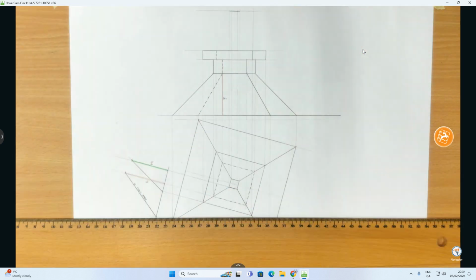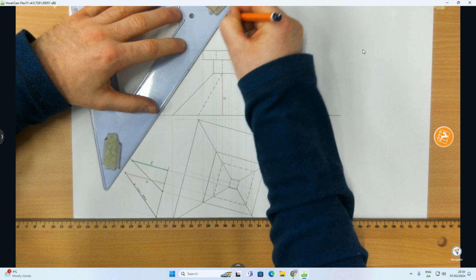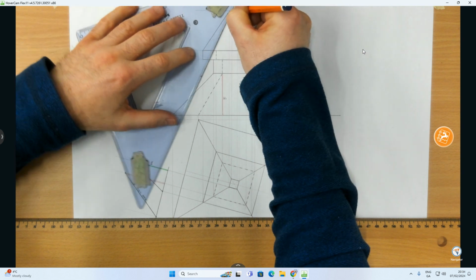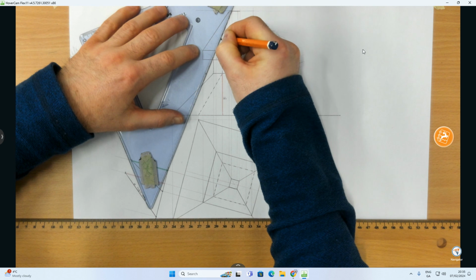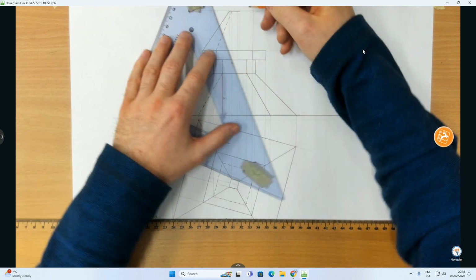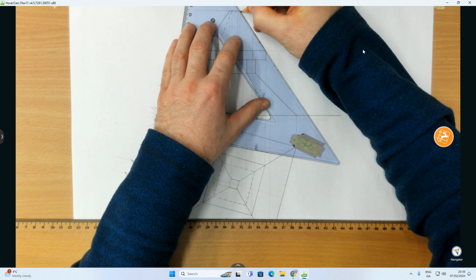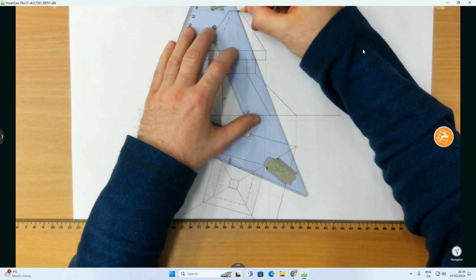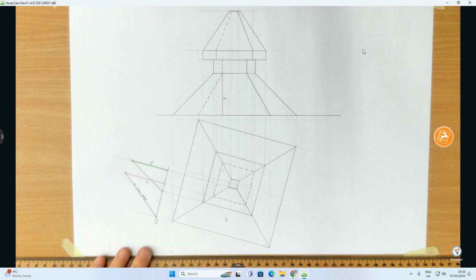And glue those in. So this one here will connect to the outside. This one in here is the hidden detail. This one here is to the outside. And then finally this one here. Okay, there we have it.